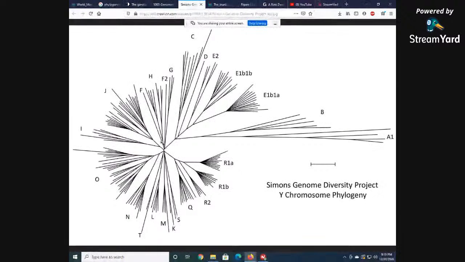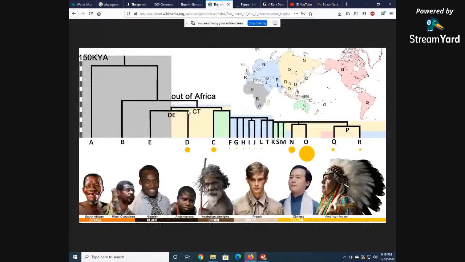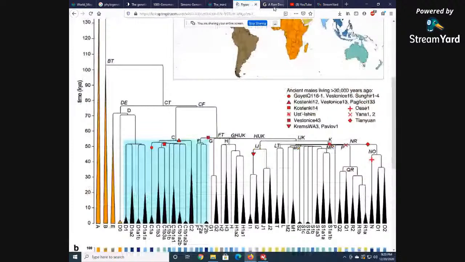And mtDNA proves it. So there we go. There's contradictions of the out of Africa theory. The C or the D and the E coming from the, I don't know what this is, E or the A. I'm trying to say the A. The E and the D came from the A. It's all confusing, but anyway, that's not the case according to this tree here.